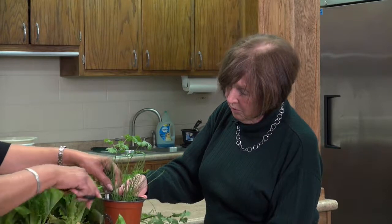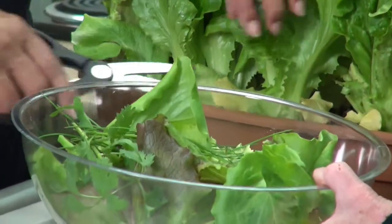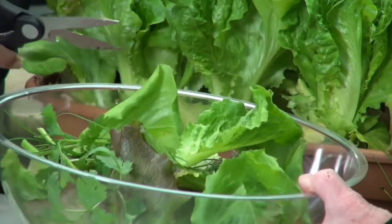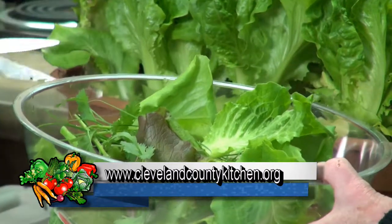Let's do one more little trim. All righty, there we go. Great, and we'll maybe trim a little bit more here to make our salad, but this is the idea. Of course, we have these and other side leaves as well, and that's what we'll do when we're getting ready to make the salad for the next segment of the show. But you're picking it when it's young and tender. Yes, the tender leaves. Fabulous. All right, well, stay tuned. We're going to put Nancy, and we're going to give her an apron, and she's going to be cooking in the kitchen.